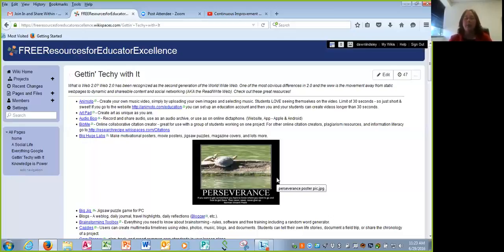And so I found this to be very valuable. Big Huge Labs is a website that you can go to, and you can either use stock photos that are on the website, or you can actually upload your own photos that you take. It's basically those big Successories-type posters that you see hanging around in different offices. You get to create something along those lines, or movie posters advertising the latest shows out in the theaters. That's the type of thing that you get to create when you go to this website.